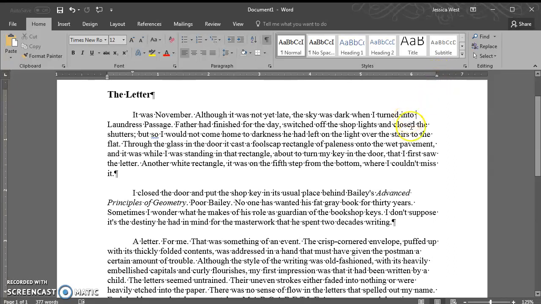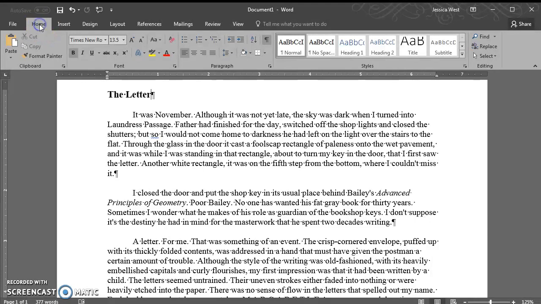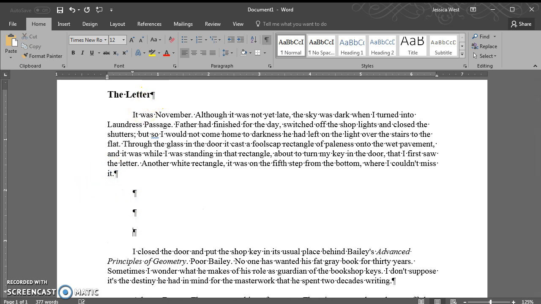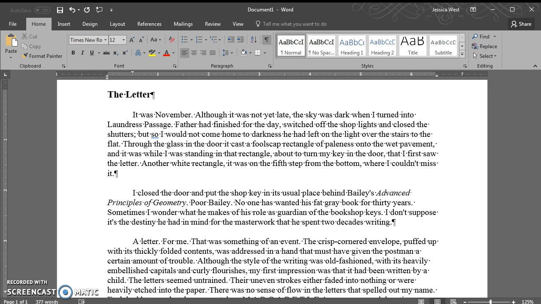My name is Jessica West, and today I want to teach you how to use Word's style feature. The feature itself is found on the home page along with this little symbol right here. This is especially useful when you need to figure out where you've used hard space, where you've hit enter, because publishers and paying markets and editors, we don't really care for these too much, especially your ebook formatters. It's not going to like you very much if you use these.